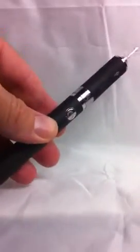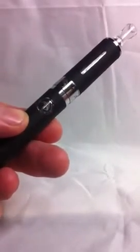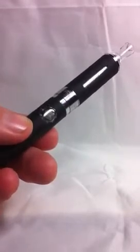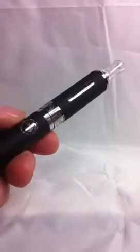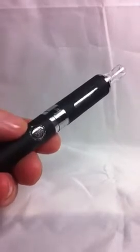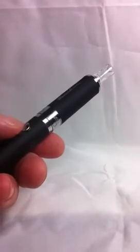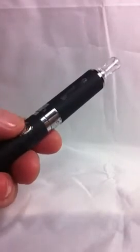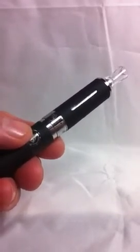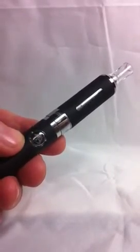Then that screws onto your battery and you are ready to vape. In another video I'll show you how to remove the coil head itself so you can go rebuildable. Honestly, if you want to go down that route it's a lot of messing around — it's just easier to put new coils in since they're very cheap. But I will do a video to demonstrate how it's done for anyone who wants to know. Hope that's helped, and I'll catch you again soon.